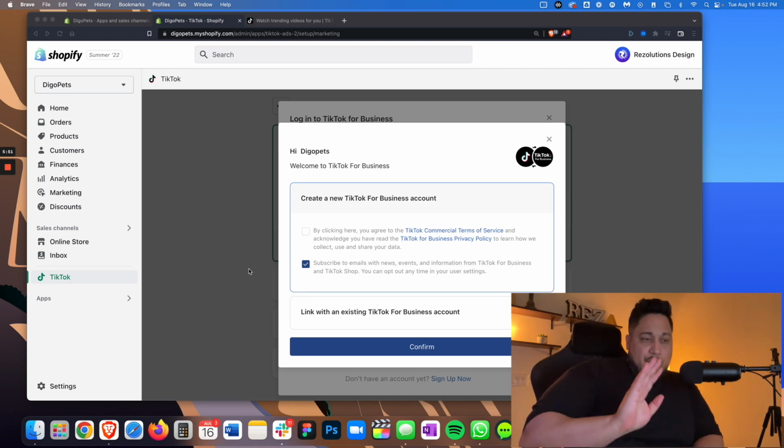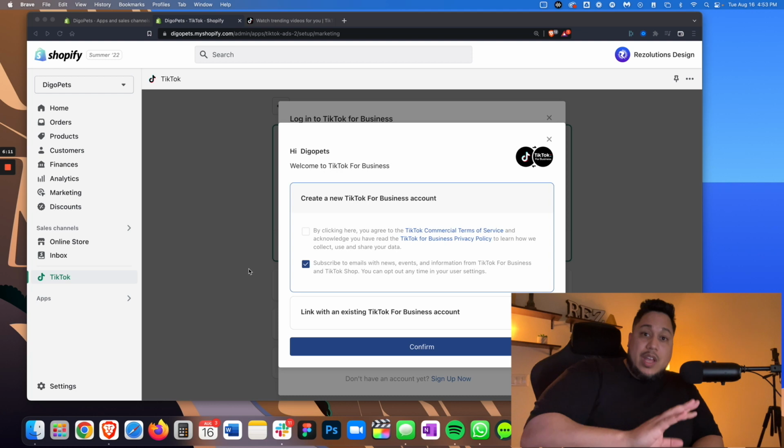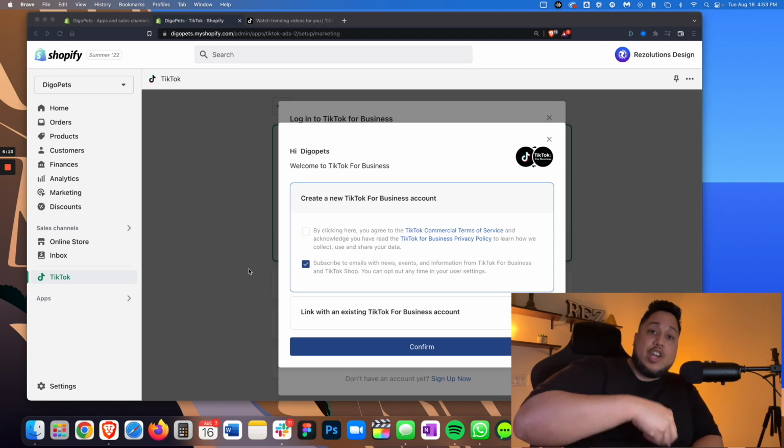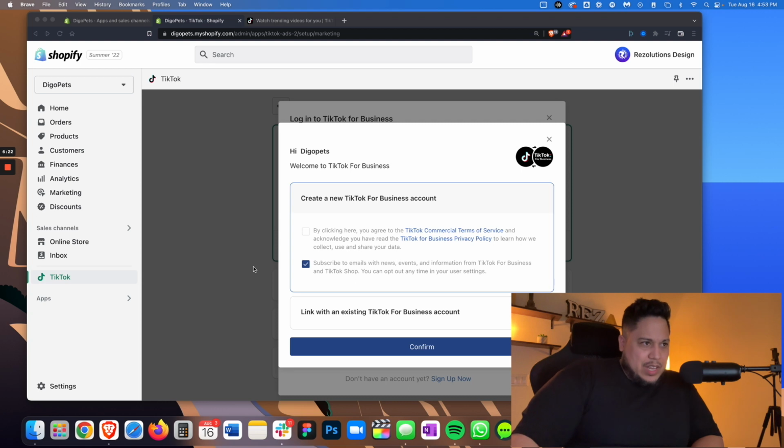For those who have little issues trying to log in, one of the best approaches that I use is to open a separate tab on the browser, as you can see right up above. I've logged in to the TikTok account that you've recently created. Just like how you created it on your phone, go on the desktop, on the browser, log in there first, come back here, refresh, and try to log in using that button that says log in using TikTok. Once you do that, that's what brings us to this screen right here.